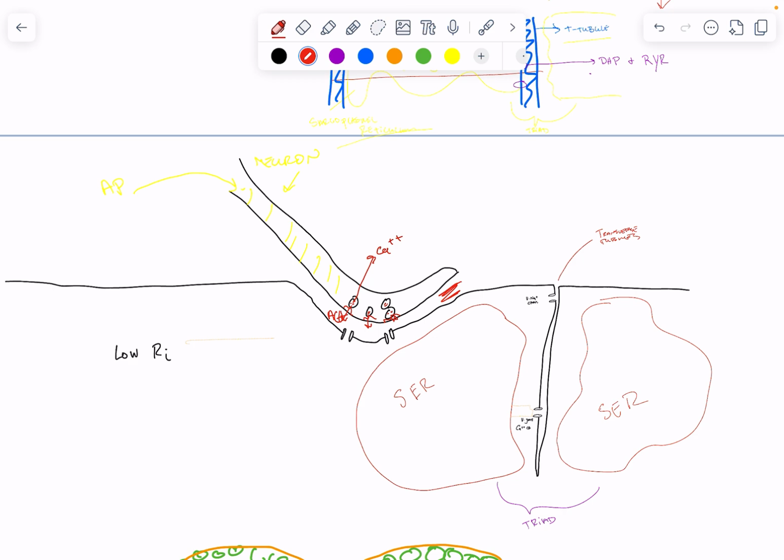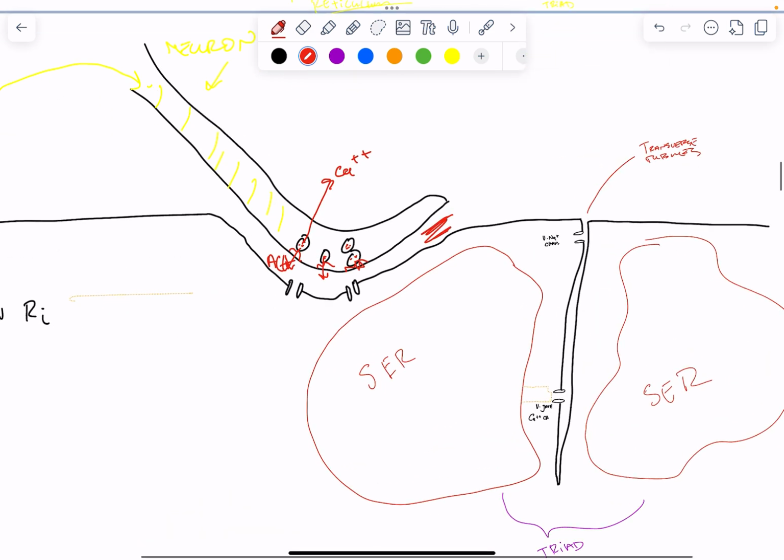Now, when the acetylcholine is released from these vesicles into this little region right here, the acetylcholine is going to leak out and open these ligand-gated potassium and sodium channels.